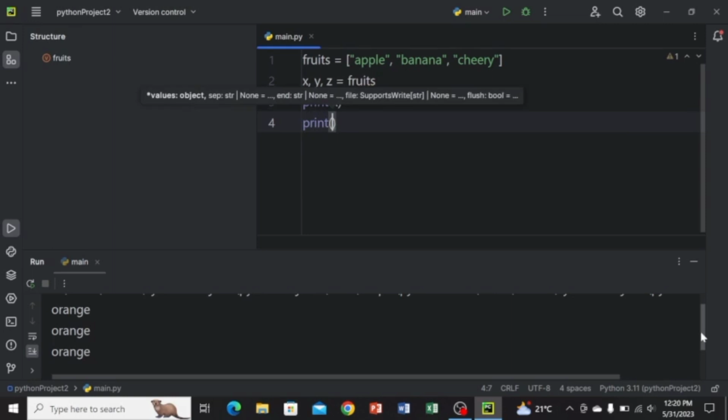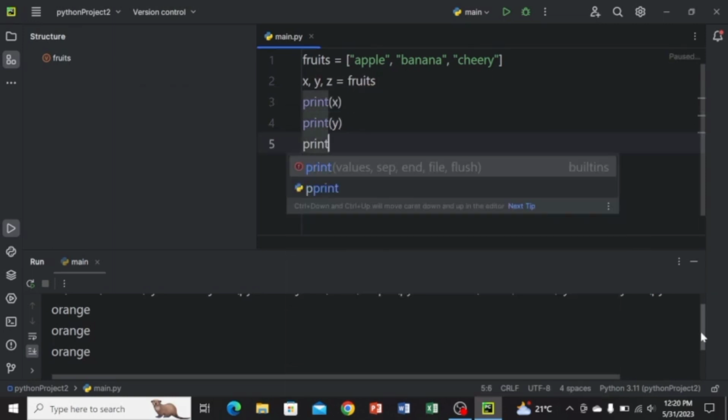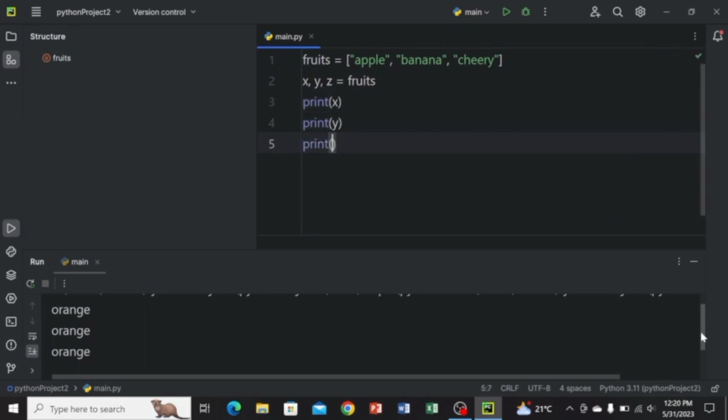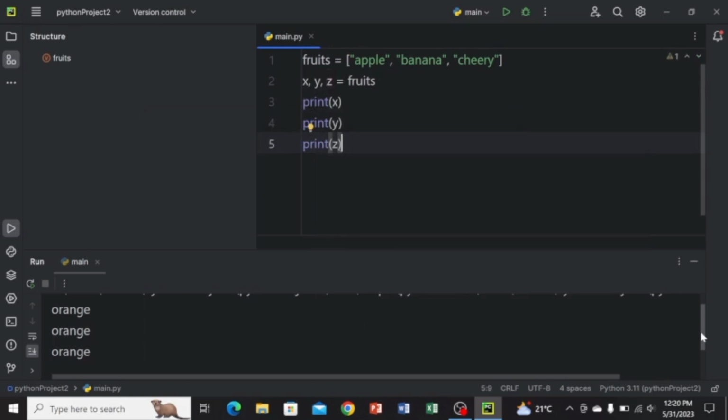In order to display the unpacking of the collection into multiple variables, we use print statements to show the result, and the output is displayed. As you can see, the output is easily displayed on this screen, in the terminal.